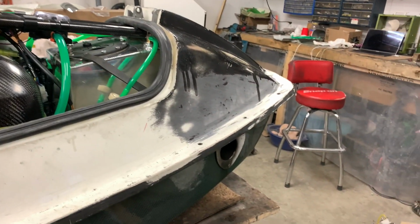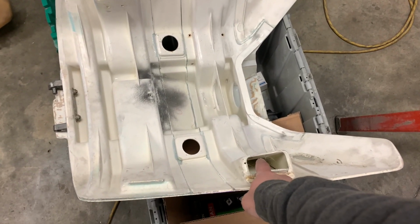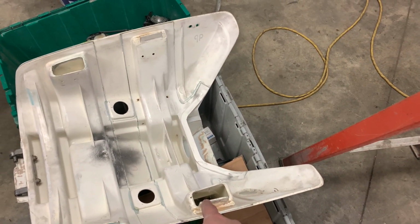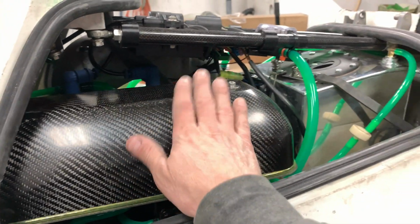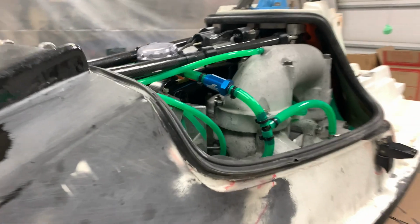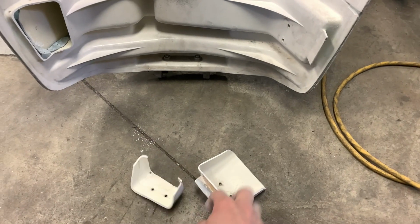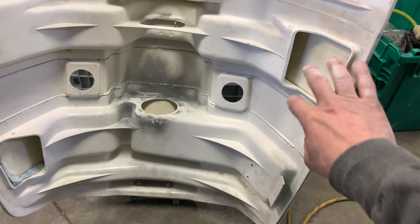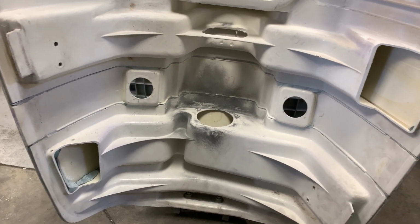I've been doing some work and I realized that I actually have to modify the hood a little bit. The air inlet on the right and left side, this and this, both interfere. The one on the right-hand side interferes with the inlet cover right here, and the one on the left-hand side interferes with the water injection line. I chopped a few little pieces off and now my hood fits. I'm going to do a proper trim job on this at some other time, but I'm trying to get ready to go out onto the water, so I'm not going to do that right now.